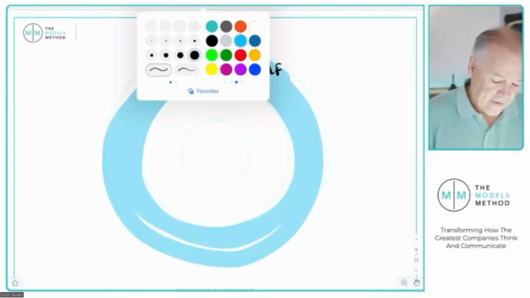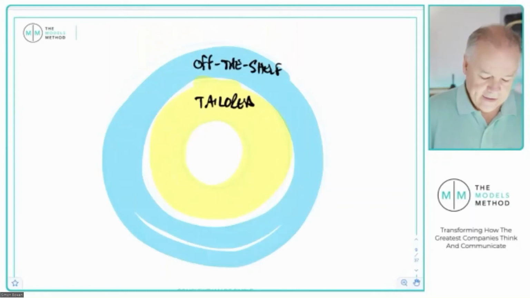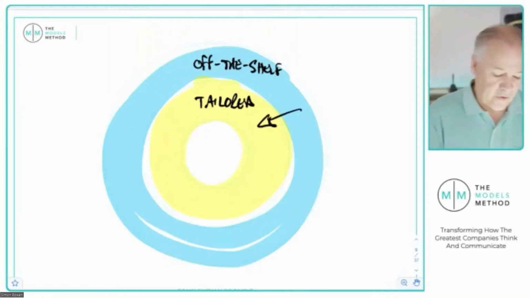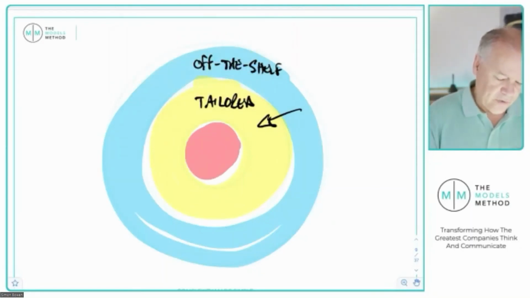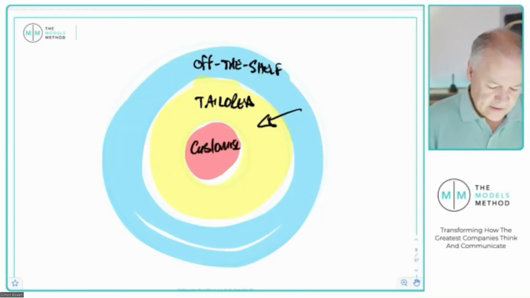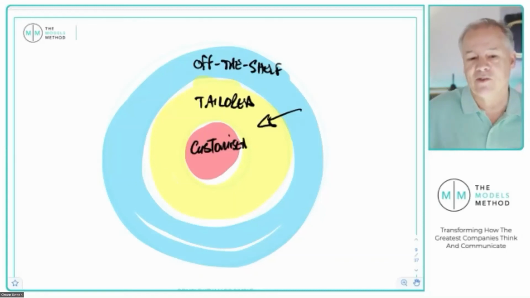We do have some tailored solutions in the middle circle where we take some of this and tailor it specifically to you. And then there are those people that really, and it might not be red, it could be a different color, there are those people that really want a very customized, personalized solution that taps deep into the genius that we bring to the market. What level are you looking for? And so let the customer buy the level, let the customer choose the level they want to buy at, and then sell them that level.